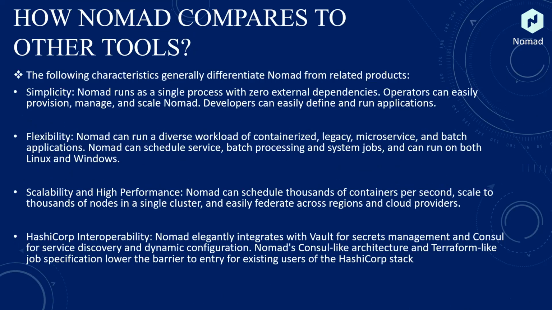So how does Nomad compare to other tools? The following are the characteristics that generally differentiate Nomad from related products. Nomad provides simplicity: it can be run in a single process with zero external dependencies. Operators can easily provision, manage, and scale Nomad. Developers can easily define and run applications.